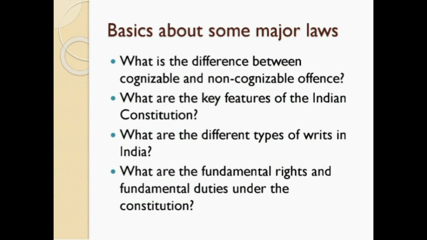So, habeas corpus means produce the body, which means that it protects against illegal detention. And mandamus means we command, and it directs officials to perform their duties. Prohibition prevents lower courts from overstepping authority, and certiorari transfers a case to a higher court for review. For quo warranto, it challenges a person's legal right to hold a public office.